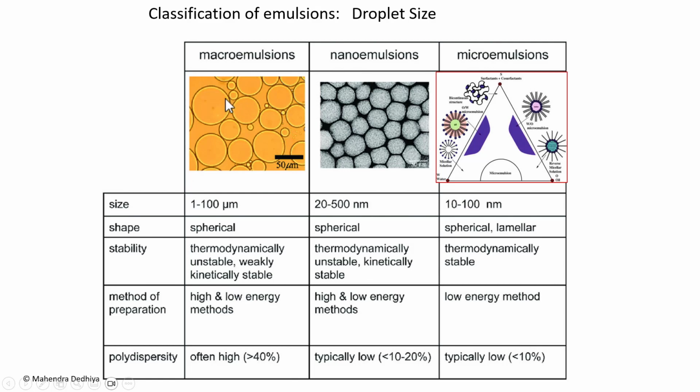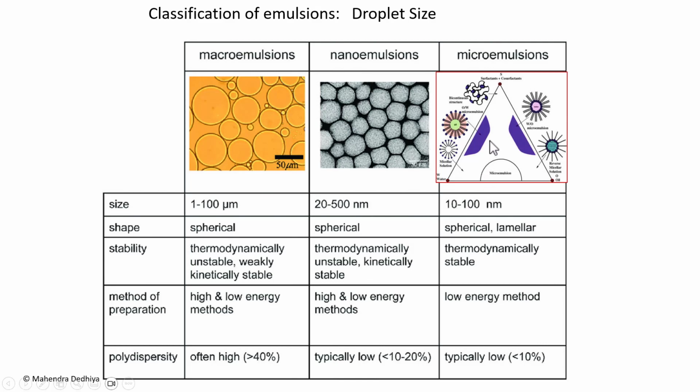Droplet size appear several particle size, in this case shown as 50 micrometer. Nanoemulsions are generally homogeneous. But they are not as stable. They are made with high and low energy methods. Energy needs to be very high. And polydispersity, the different particle size. Macroemulsions are polydispersed. They have a wide variety of particle sizes. Nanoemulsions typically have narrow particle size distribution as shown here.